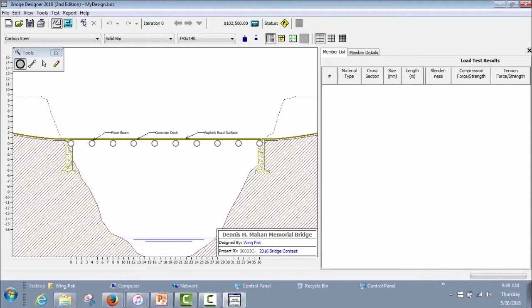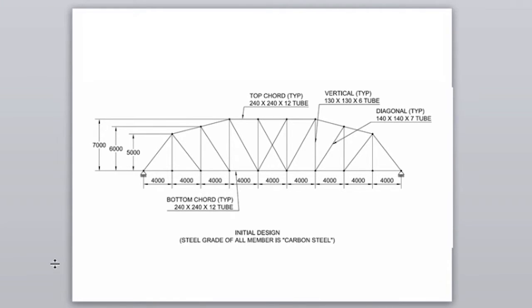As you can see initially, the program creates the bridge deck for you, as well as all the joints along the bottom of the bridge. I'm going to use this as the initial starting point to create our design in Bridge Designer and add to it. The bridge design which I'll be creating will be this one here. It's a simple bridge with a bowstring geometry. The middle of the bridge will be 7 meters above the bridge deck. Then the height of the bridge will gradually decrease from the middle to 6 meters, then 5 meters from the bottom of the bridge.